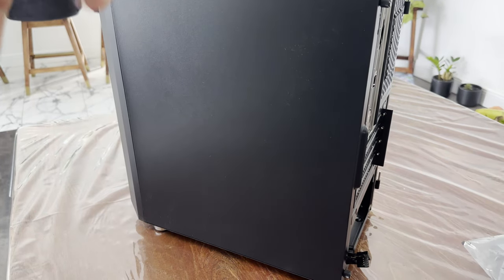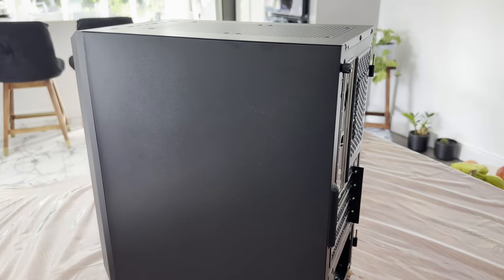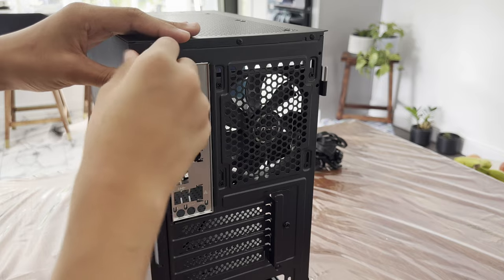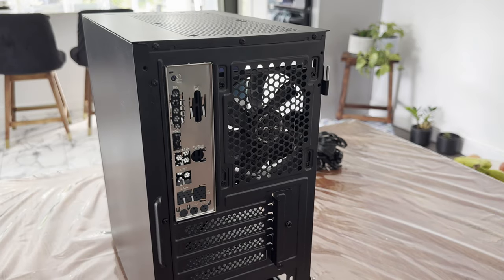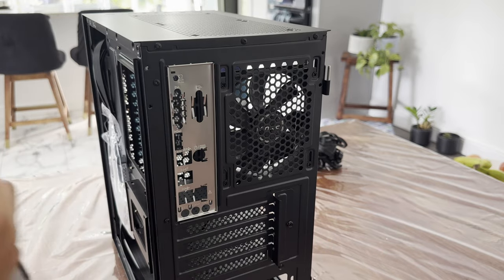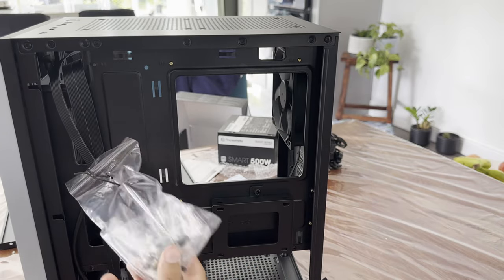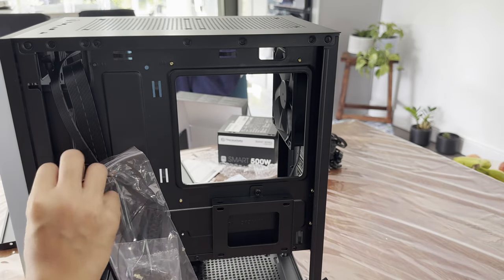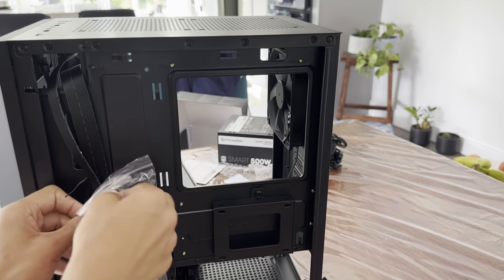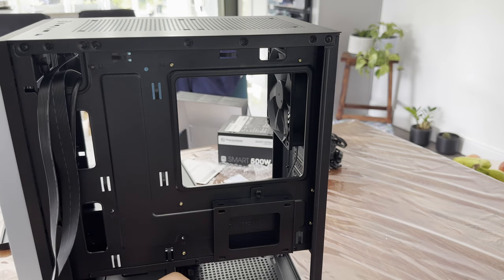So before installing your motherboard, there is a back panel. And in the back panel, there are these two screws, so just remove them. And in the back, there are these screws, and you're gonna need these screws for your motherboard. And make sure to remove all the metal ties that you see on the back of the case, because you don't want these touching your motherboard and messing your motherboard up.